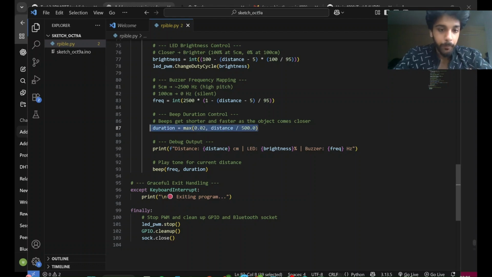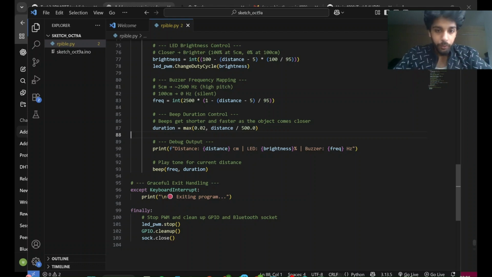So here's the concept for the duration of beeps. If the object gets closer, the beep timing decreases significantly.